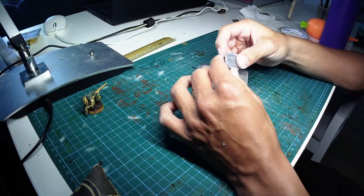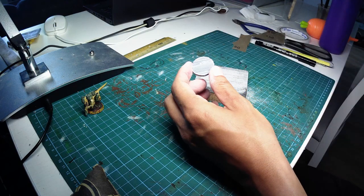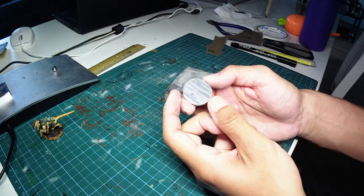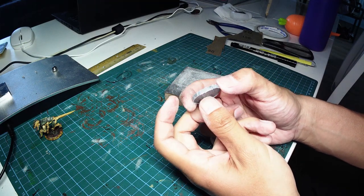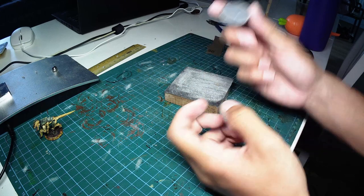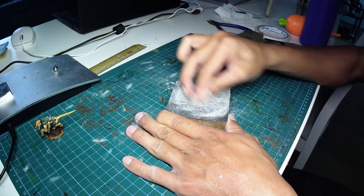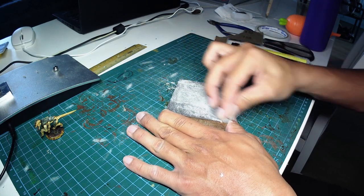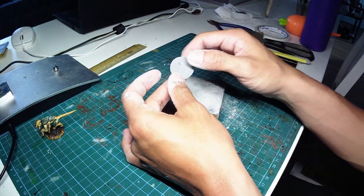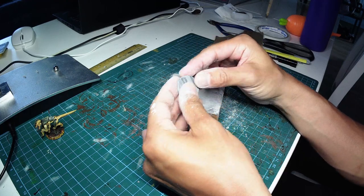Eventually, you'll reach a point where you look at your base and go, eh, that looks good enough. However, the top and the bottom are still all uneven. So, let's fix that with, that's right, more sanding. Looks good enough to me.